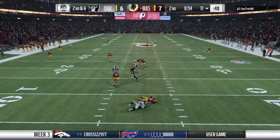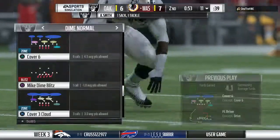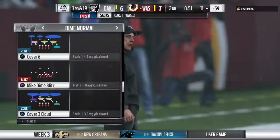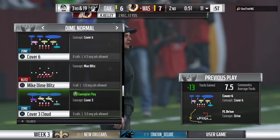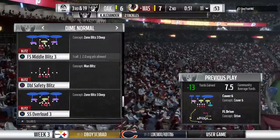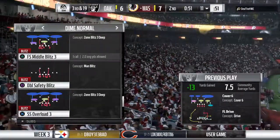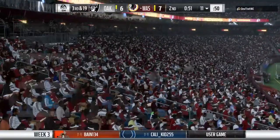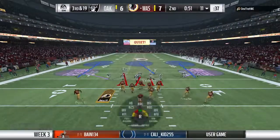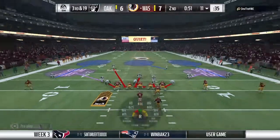Cousins. And the Raiders have got him. Aldon Smith in there to get him for what will be a loss of 13 yards. Now whistles, and the Raiders are going to signal for a timeout. It's just their first, so they'll have 2 remaining here before we get to halftime. Cousins with work to do after the sack as he brings his guys up on a 3rd and long.